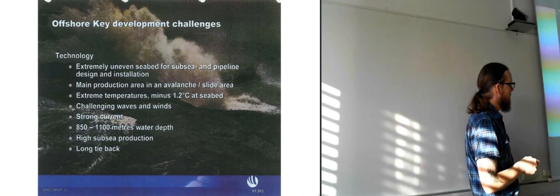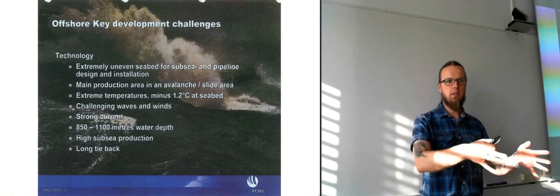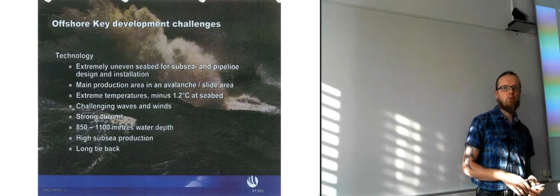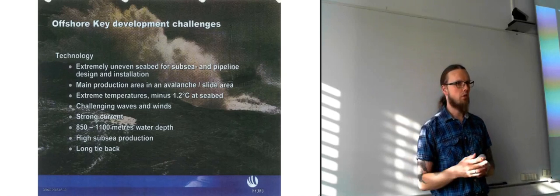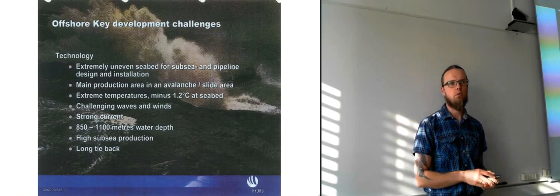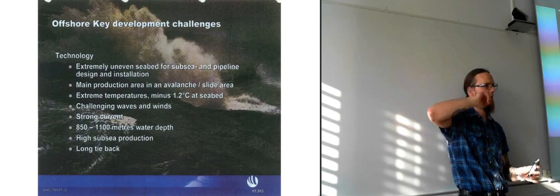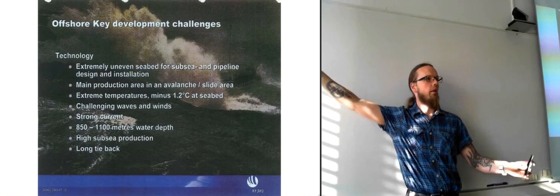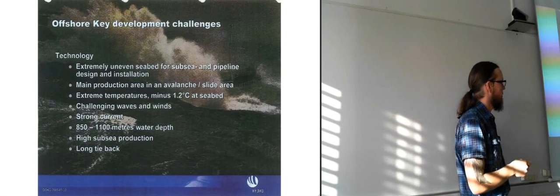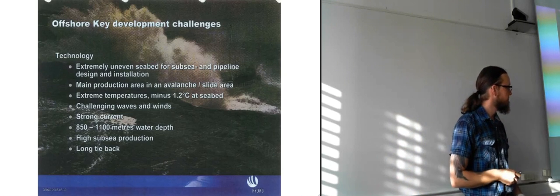And there's quite a lot of production going on for subsea wells, just having these four templates now, or two back then. There was quite a lot of production going on, so they were producing a lot of fluid. And then they have the long tieback, as it's called, which just means that instead of sending it up to a rig, which is fairly close by, they have to send it way over to the shore. So it's quite a long distance to transport it before they start processing it.